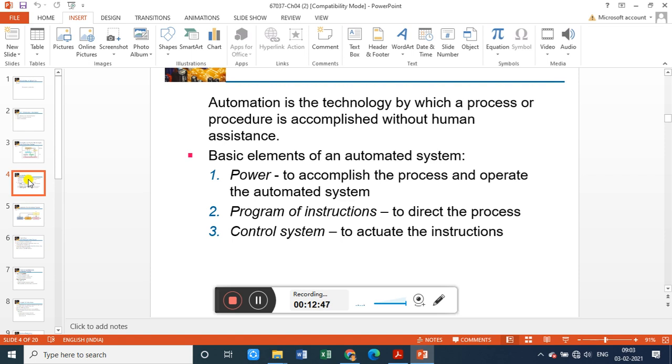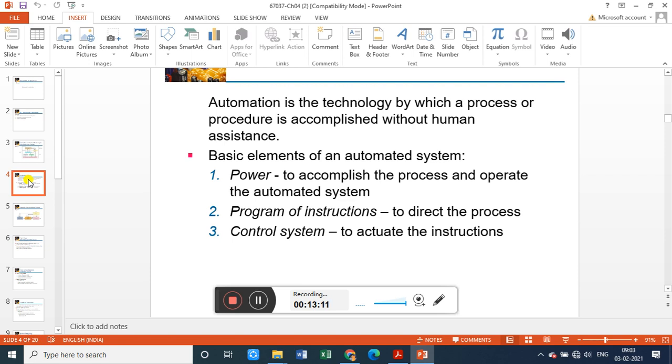So a number of cases should be considered while writing the program of instructions, and a number of control systems will be there performing different tasks. One system may consider safety, one system may consider the actual manufacturing process.